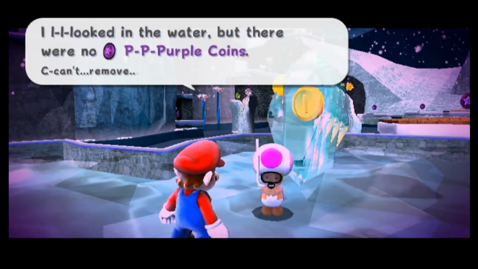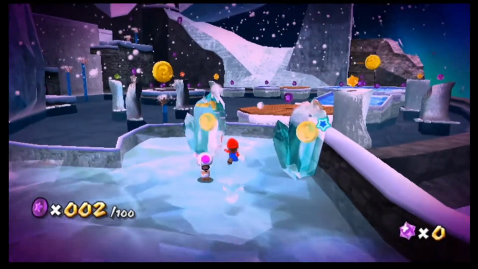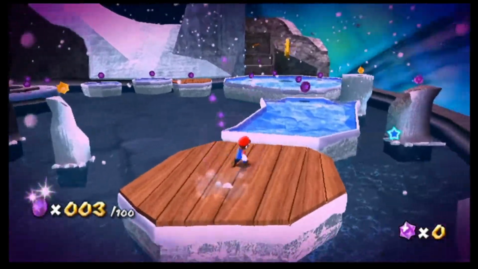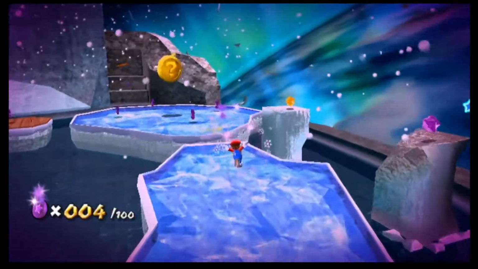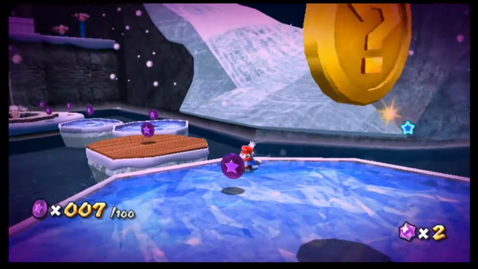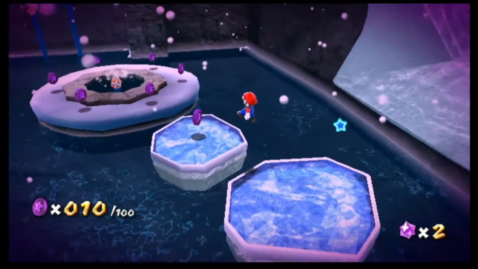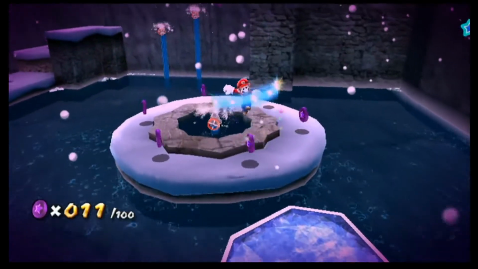I looked in the water, but there were no purple coins. Can't move. Snorkel? No. There are no purple coins in the water, so don't bother searching anywhere near there. And that's good. It's good that there aren't any purple coins in the water, because it basically just means, wander about on the land, ice skate a bit, and you should be fine.